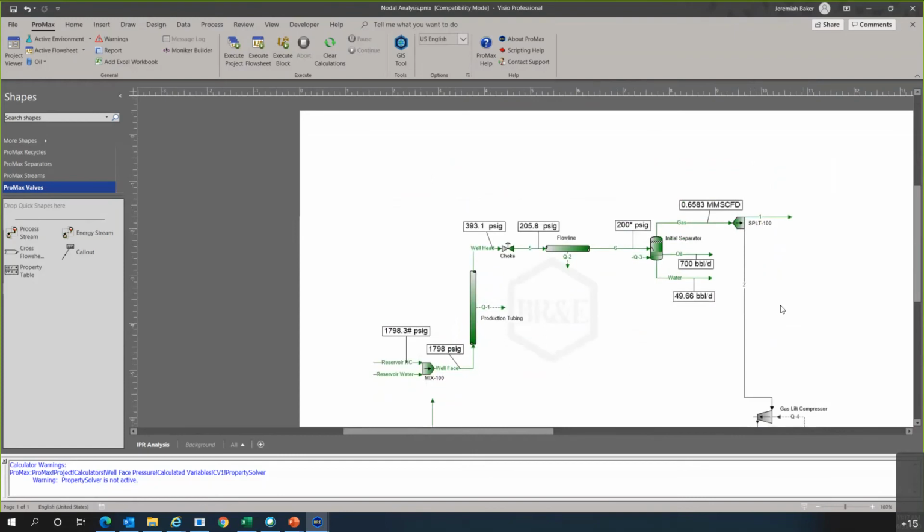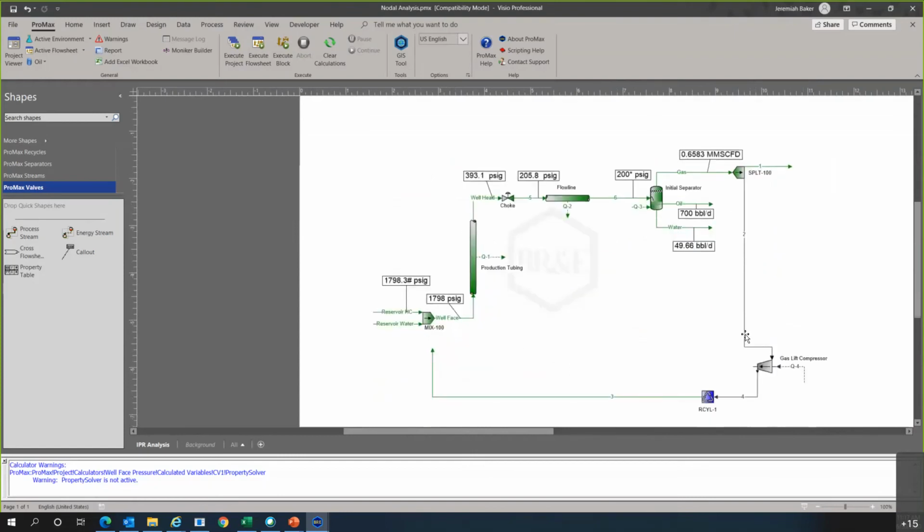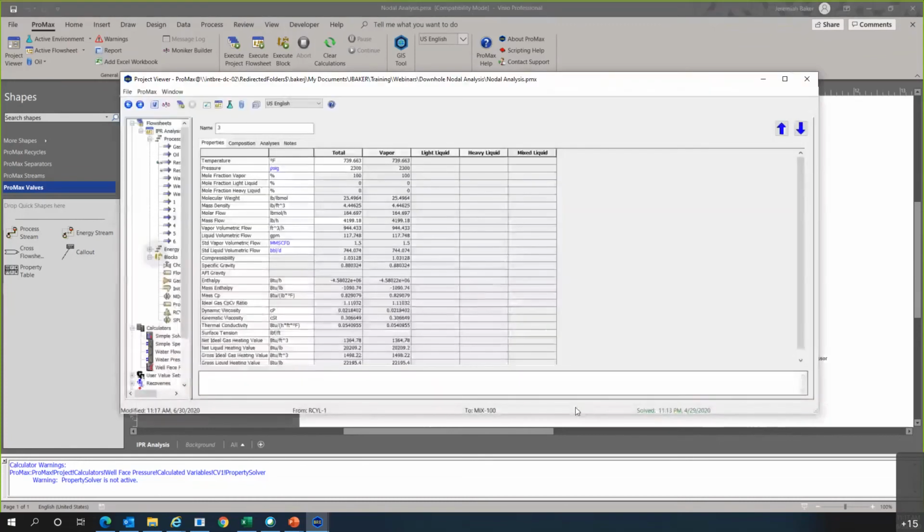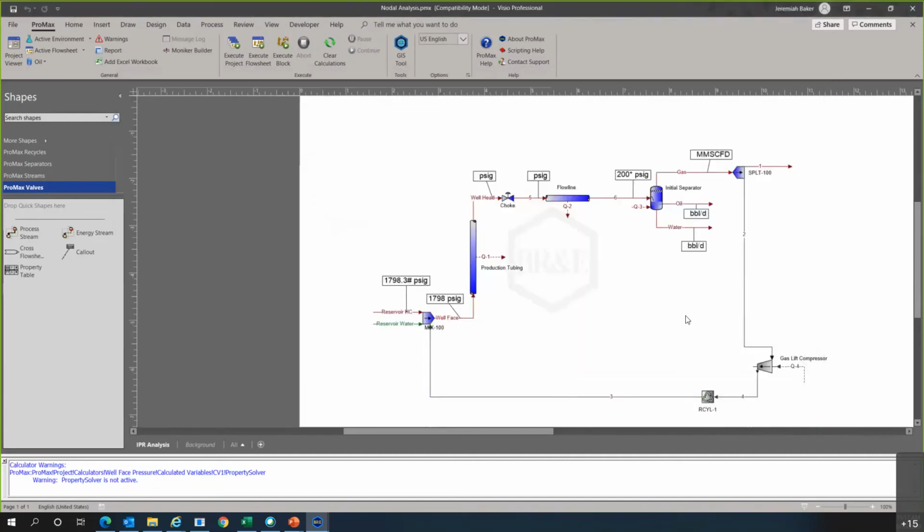So what I'm going to do is take a split stream of that gas, run it through a gas lift compressor, and recycle it back into my wellhead, because normally the gas is cycled back through channels down to the bottom of the well and brought back up. And we're going to see how that plays a role. I'll put that at 0 for now. So as of now, the flow rate is 0. So 0 flow through that split stream. That's why these blocks are gray. So this is exactly like the operating before.